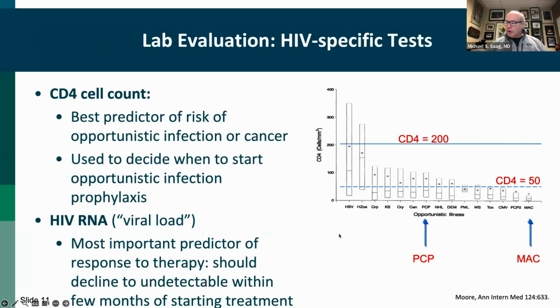We know that the CD4 count, as a rule, is a great predictor of risk of opportunistic cancer, but it's not the cause of an opportunistic infection. In other words, biologically, as I've talked to you, I think the main cause of immune deficiency is the virus, but the CD4 count is a metric that says this is how badly damaged the immune system has been and sets people up for different OIs, and you can see them listed here. PJP at about 200 cells or so on average.